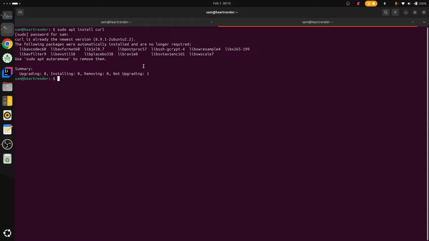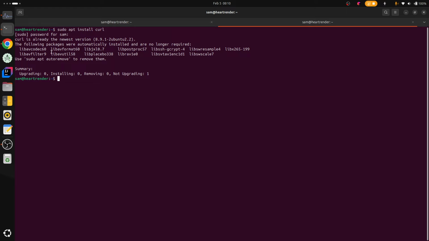If you are in Linux, you can write sudo apt install curl. That way you'll enter your password, then it will also prompt you. It will request additional permissions, let's say yes or no, only those.